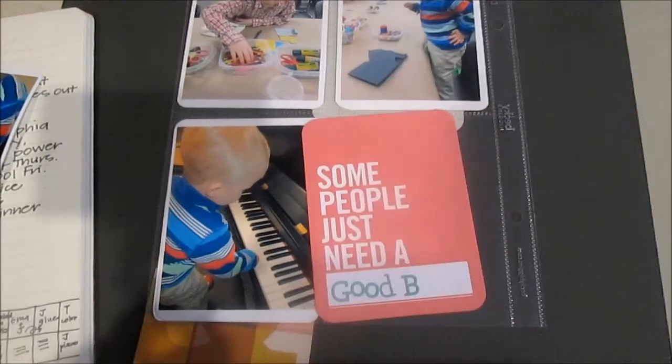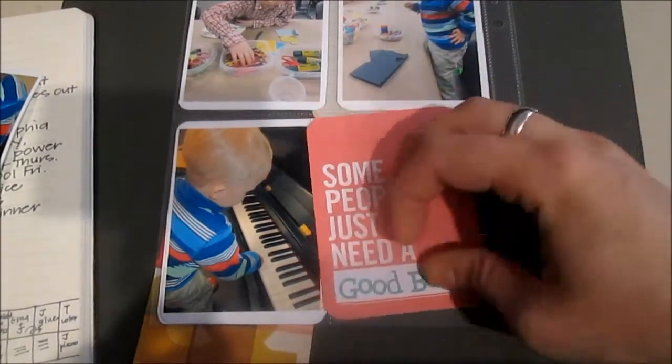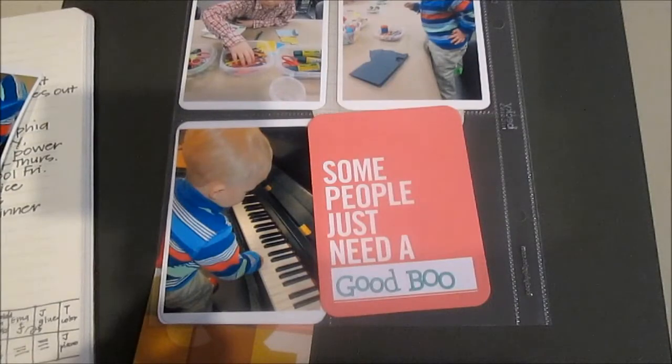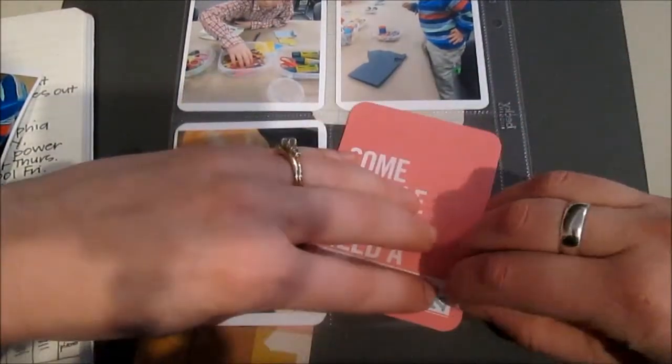These are Studio Calico mini alphas that I love, love, love. So I like to stock up whenever they're on sale. Usually they're available in the PL kits too. Here I realize I don't have a K, so I'm going to use an L and a V. I used these a lot for my week cards last year, so I ran out of Ks.